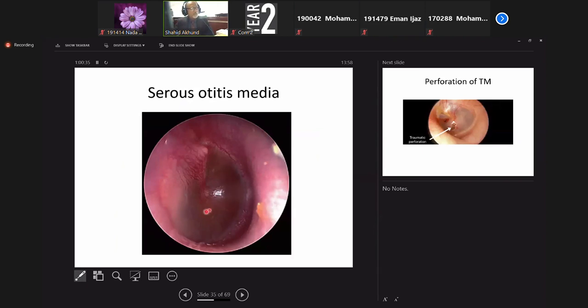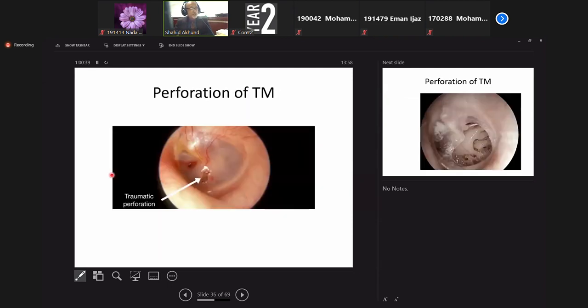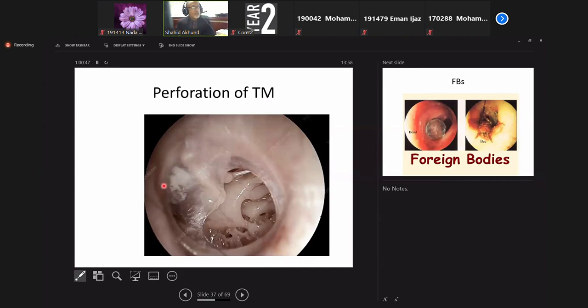And remember that we were talking about the central part, which is easy to rupture. This is where it can rupture. And this could be because of the hairpin that you put in, or sometimes those earbuds. You can look at the perforation due to chronic otitis media. I do not want you to remember everything, but have an idea of the tympanic membrane, why it is painful.